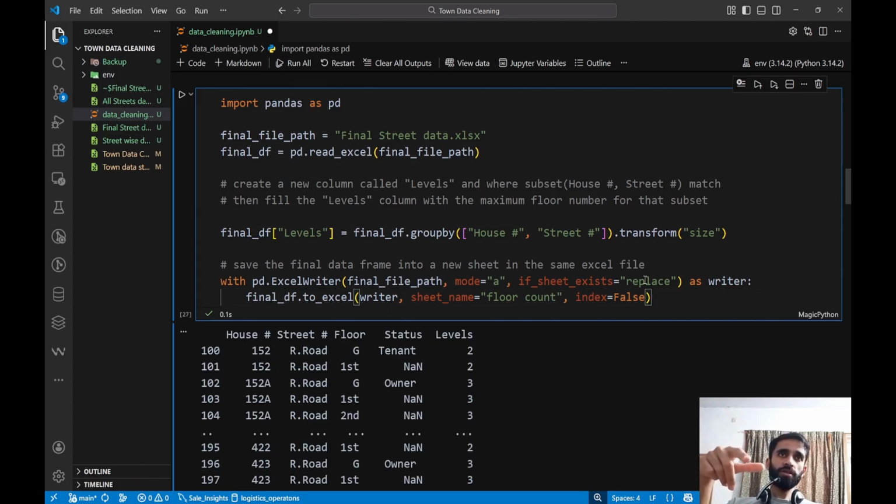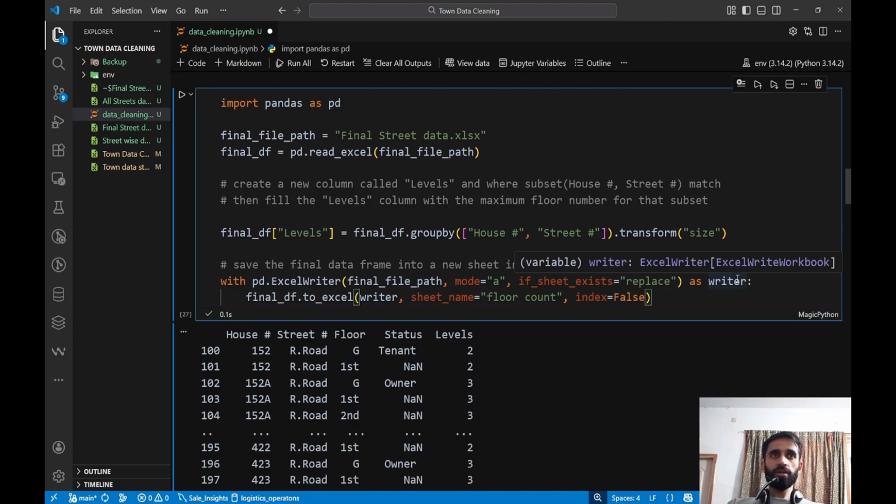If sheet exists, replace. So if the sheet already exists, replace it in case the data was not according to our expectation. So in this case, we can write this parameter here that we want to replace. Otherwise, it will add another sheet, and we don't want that.